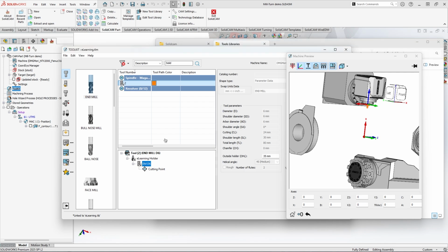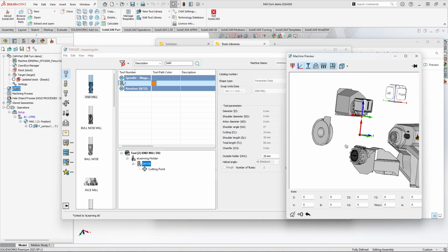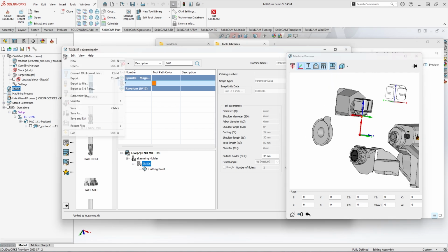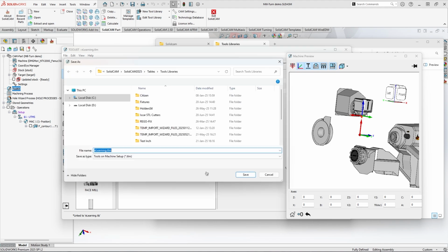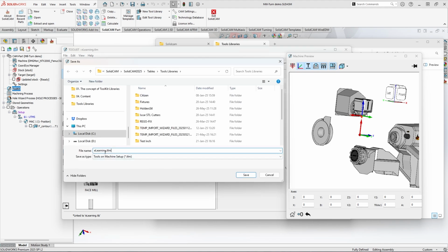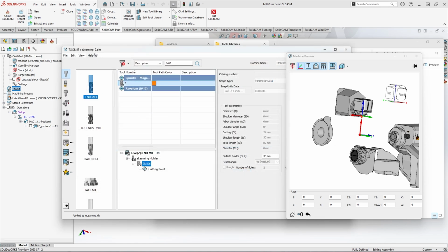Additionally, you can create multiple TLM files for your machine, which I'm going to do in this case. So I'll just go File and do Save As. And instead of e-learning TLM, I'll just add an underscore 2, which is the second TLM. I'll just do a Save As. Now a new TLM has been created.